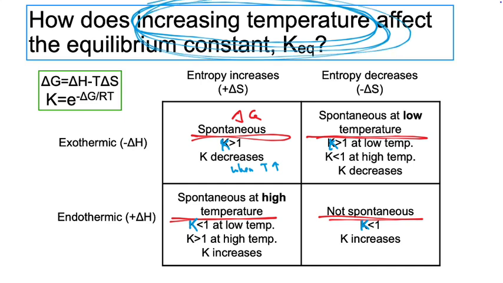Top of the slide. This is the summary when the temperature increases. That's why we know the temperature is increasing for all of these cases. Okay? What's going to happen to your K's at those values? Your absolute K value is temperature dependent. At low temperatures, K would be greater than 1. At high temperatures, K would be less than 1. As I increase temperature, what's going to happen? K is going to decrease.